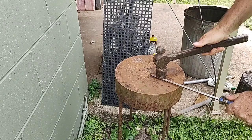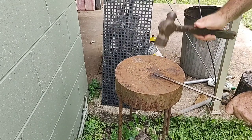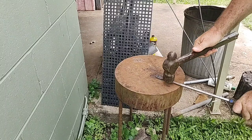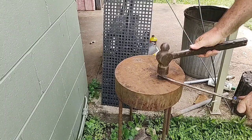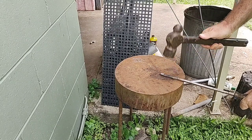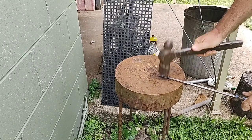But like I said, it doesn't look red hot when it comes out, but it is. It doesn't show through the camera for some unknown reason, but it is very hot. It's cooling down quite rapidly towards the end when I'm finishing shaping, but I will reheat these red hot again after I've shaped them, just to reset the steel to maximum hardness and the structure of the steel before I temper them.